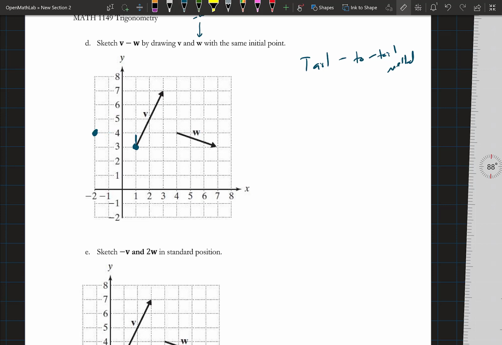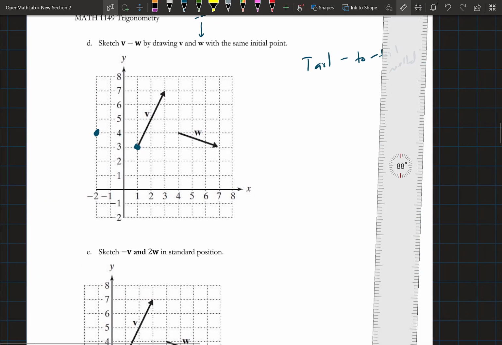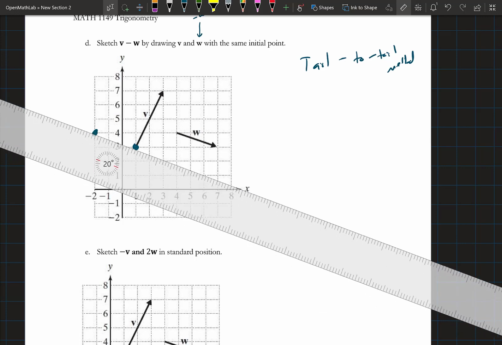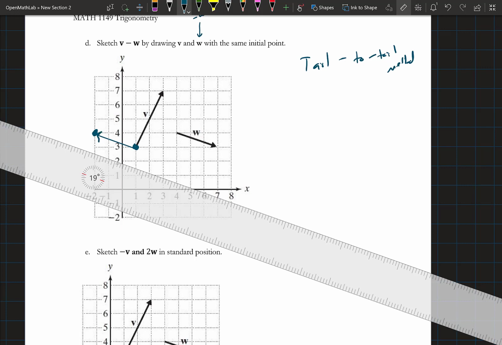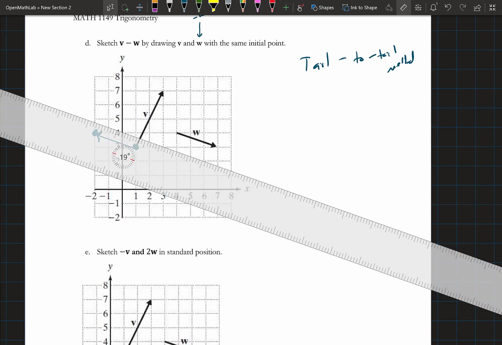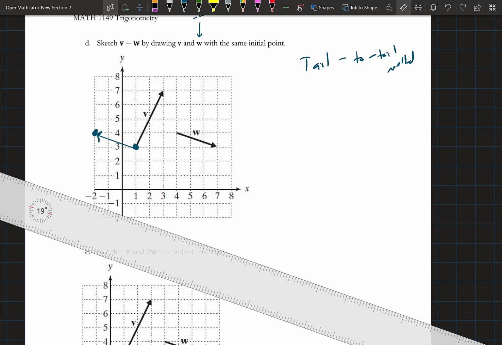Right, so I'll just delete that. And then I just draw a line segment connecting those and draw an arrow for the direction. That's what we get. And then now what I need to do is draw in vector v. Right, so here's my initial point for vector v, and vector v goes up 1, 2, 3, 4 units, and then to the right 2. So we end up here.